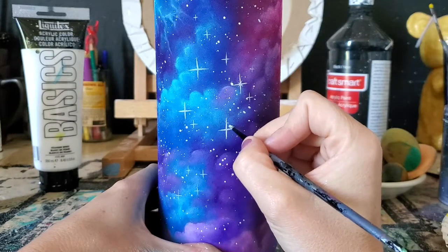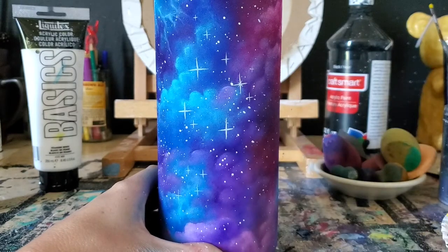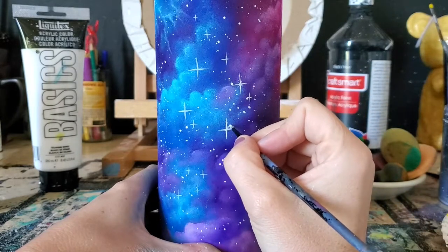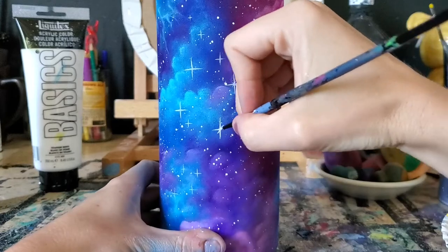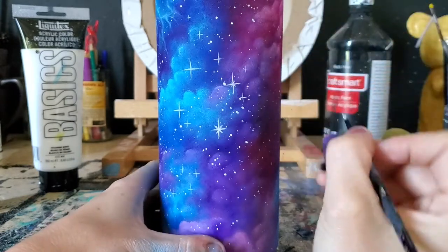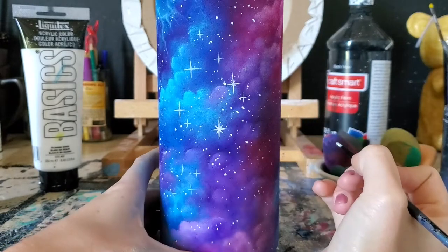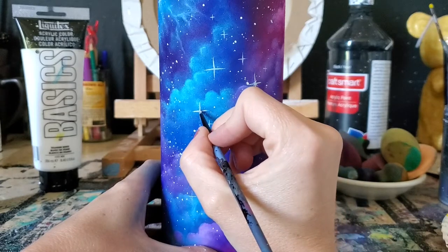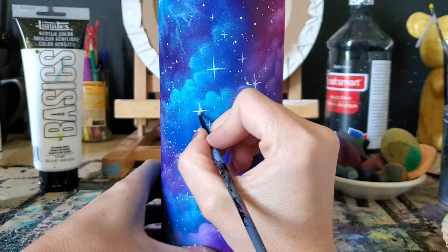I'm realizing now I need to add some that have a few more lines to them, because right now that one's the only one. But you really want to make sure that you have a variation of sizes, because again, it just adds to that realism. And although this isn't necessarily a realistic nebula, we want to create the idea that it is.